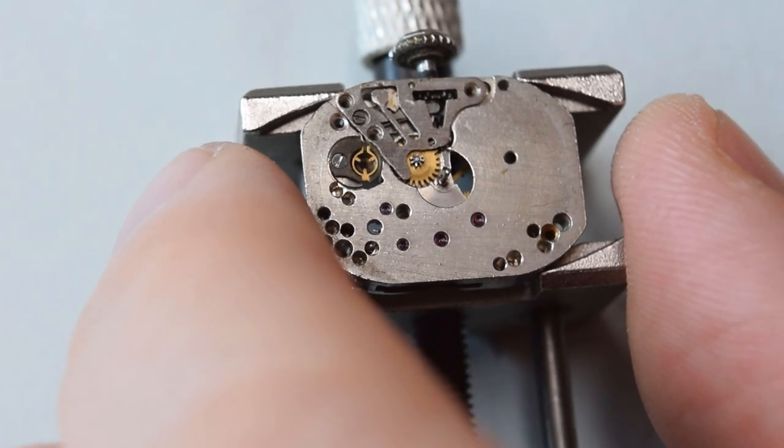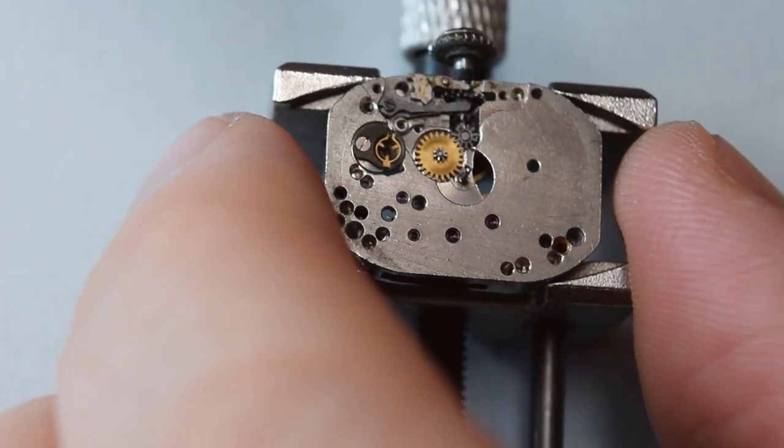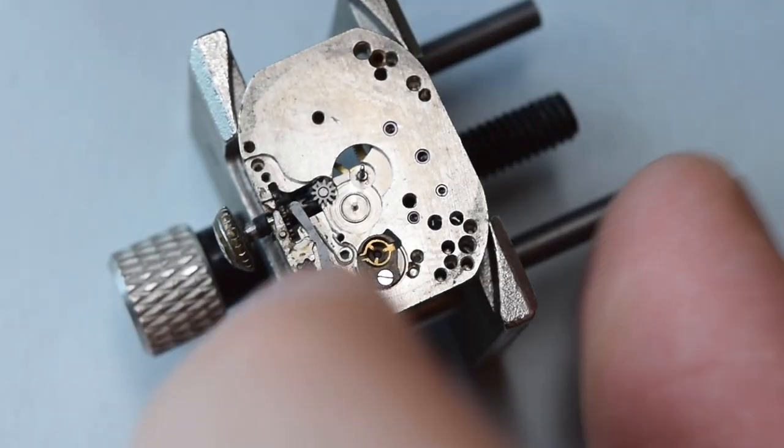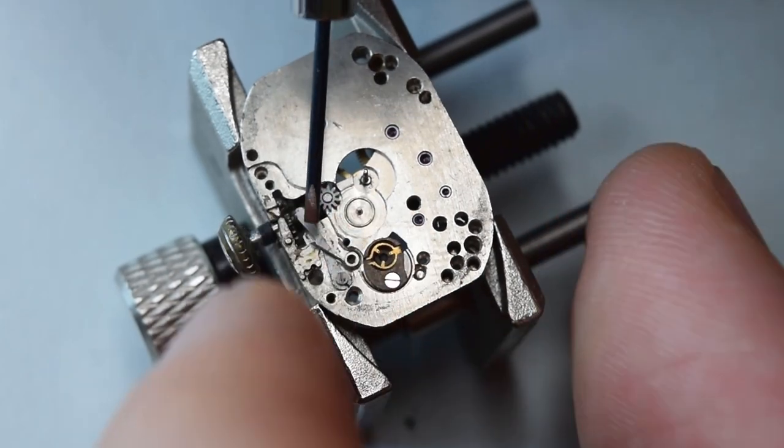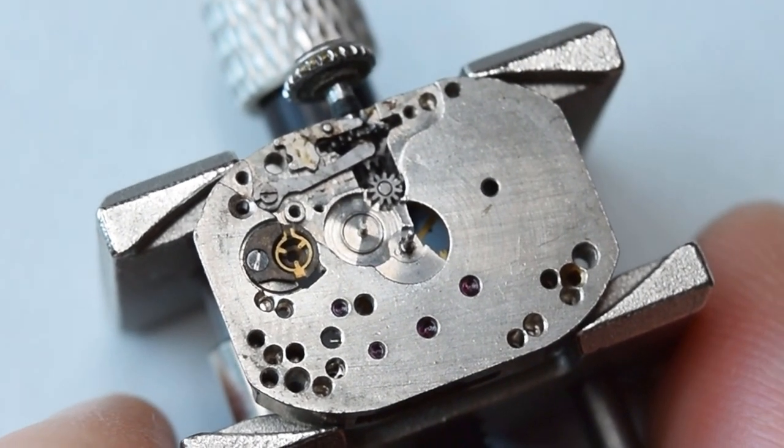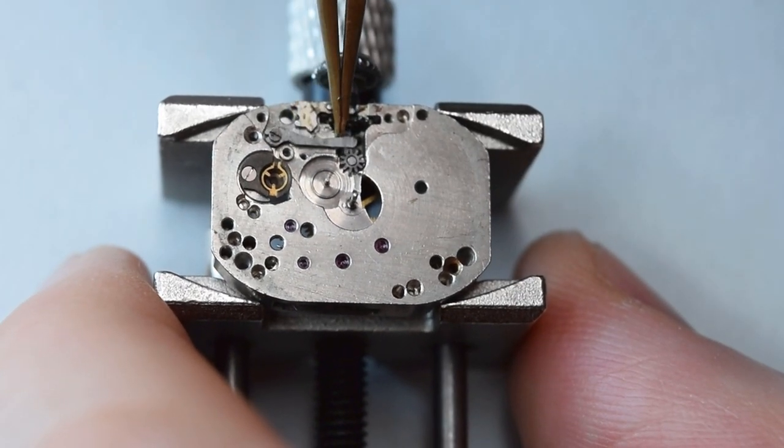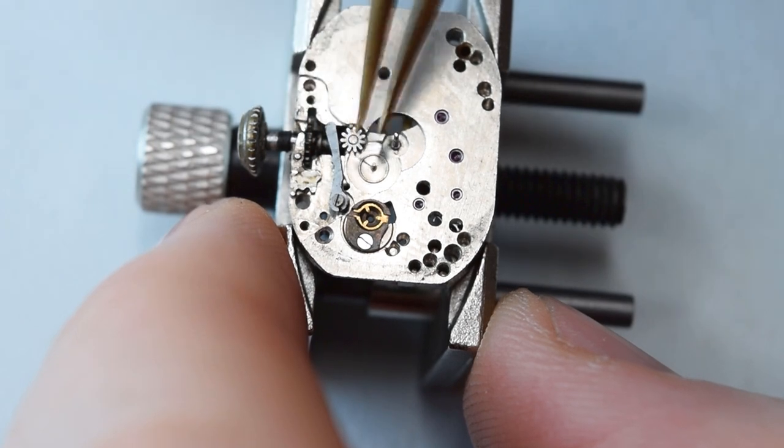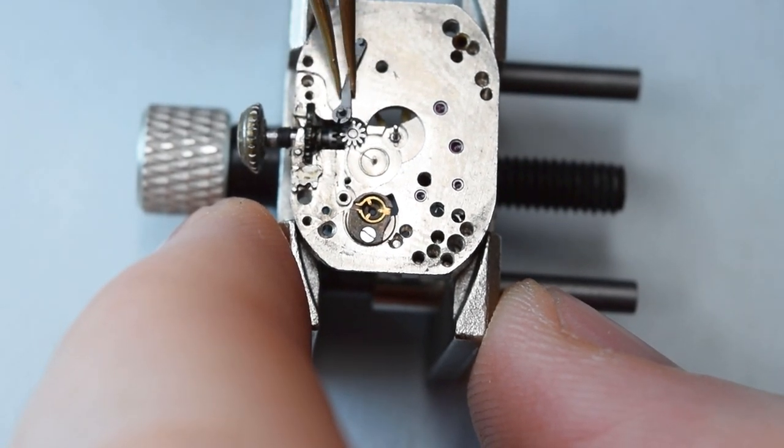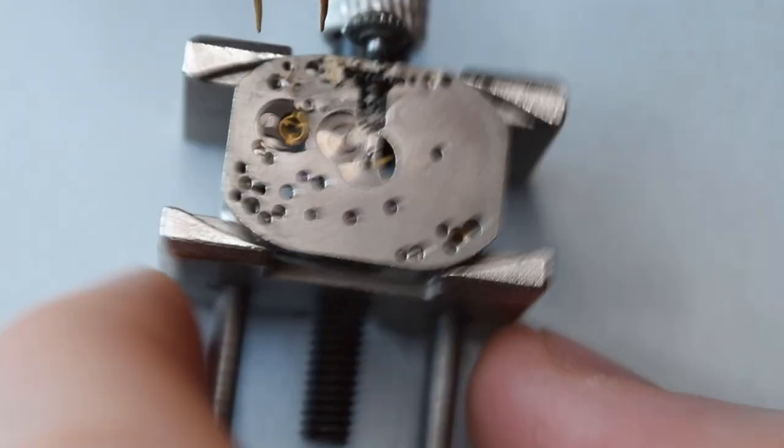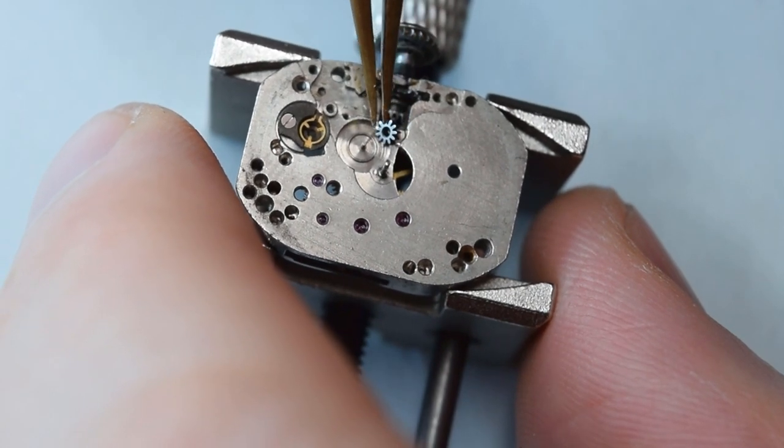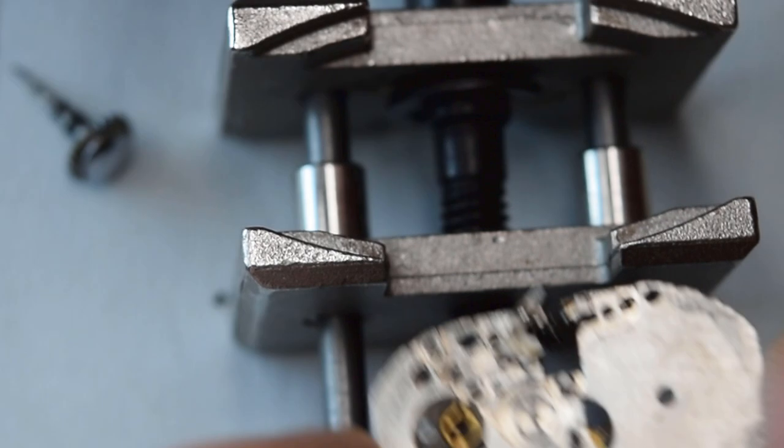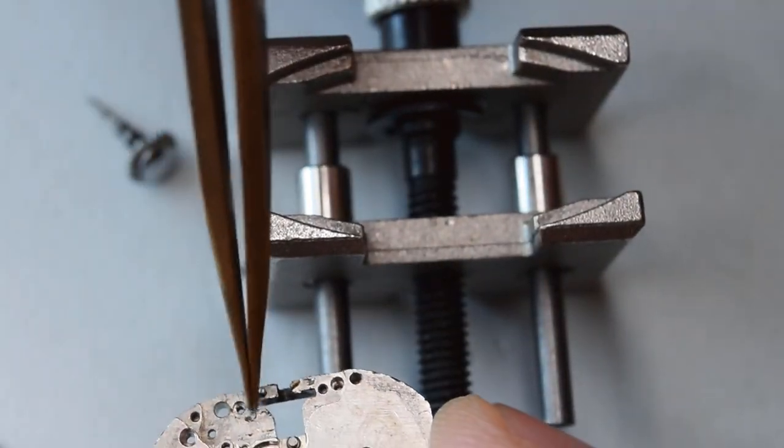Let's remove the setting lever spring. Look here very carefully because here something is missing. You cannot take out the winding stem without removing these parts. It's therefore the construction of the case is so like it is. Now the yoke spring, the yoke itself. It has here some pinion—it's built a little bit differently. Now the setting wheel. Here we have the setting lever.